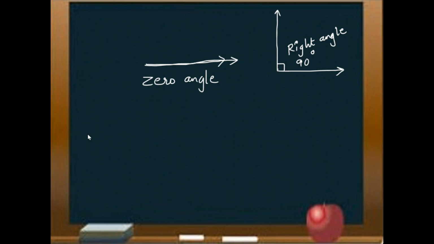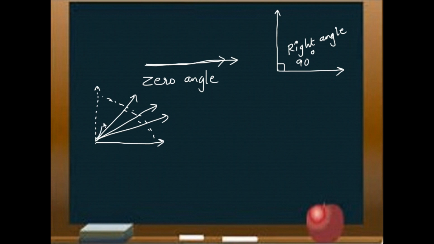Now if your L is smaller than 90 degrees, means it is somewhere here, your 90 degrees or the right angle is supposed to be this. So wherever you have rays in this area, whatever angles they form, all will be called acute angles. Why? Because they all are smaller than the right angle. So we can say that acute angles are all smaller than 90 degrees.